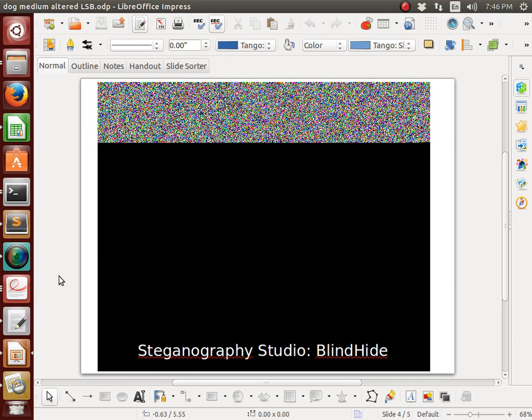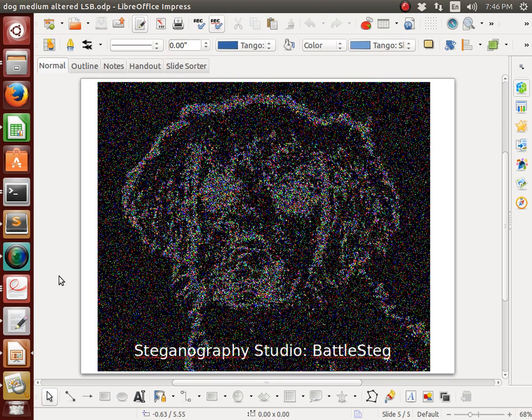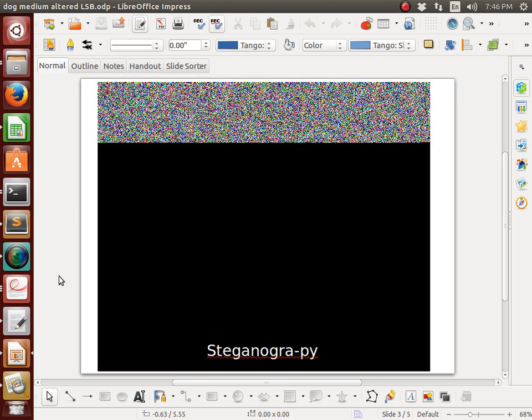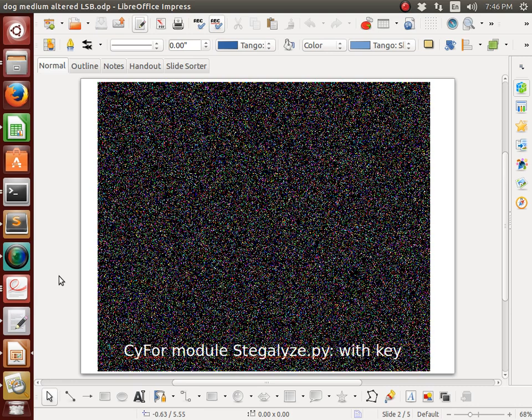So going on to the fifth and final one, the Steganography Studio BattleSteg. This one actually uses an edge detection filter to try to embed more in those regions with large pixel variations to reduce the perceptibility of the LSB alterations. So I've got one slightly more complex embedding algorithm, three of them that are fairly straightforward, just linear, and one that's a keyed, kind of random throughout. So it seemed like a good cross-section of LSB embedding.